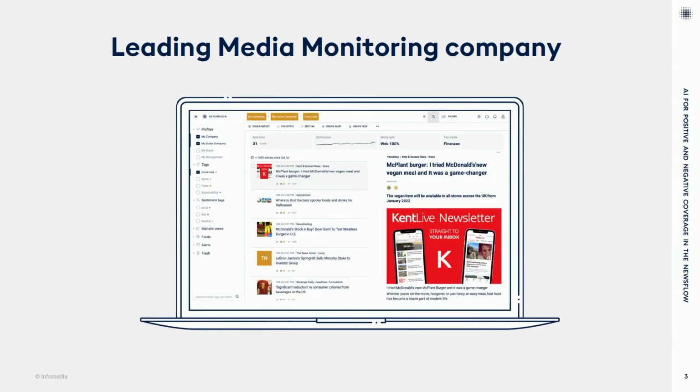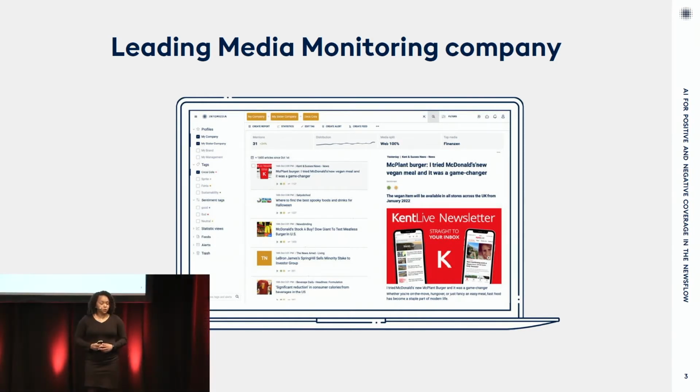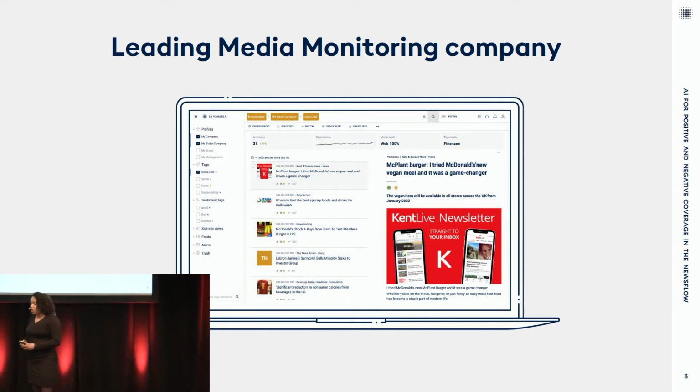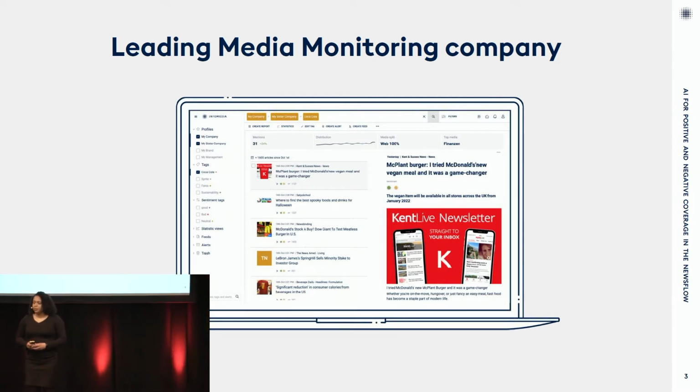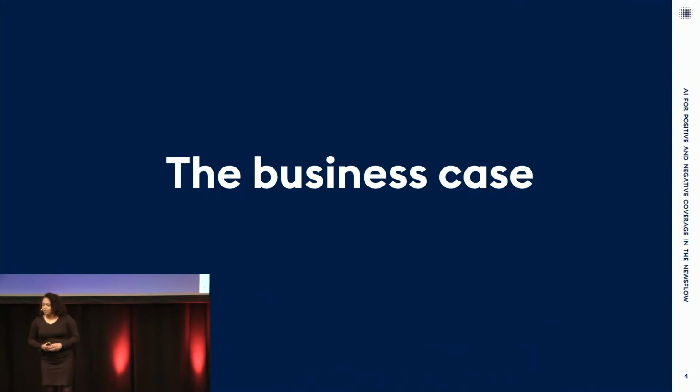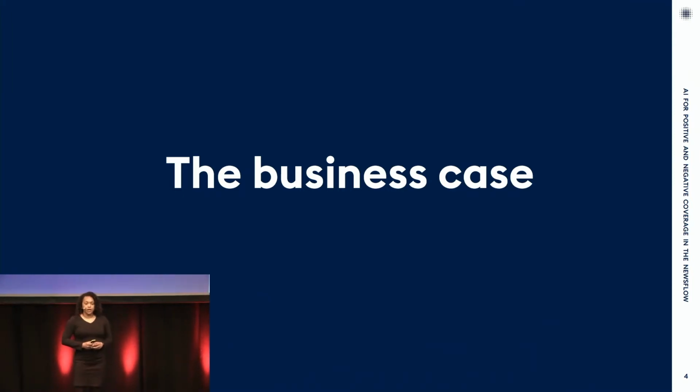Infomedia is a leading company that extracts articles from the media sources and enriches these articles with extra information. This extra information, we call it metadata. It can be readership, for example, and also tone. So we have had tone assessment in Infomedia for quite some time. But this assessment has been done manually so far. And this is time-consuming, and also only some customers can have access to this feature.